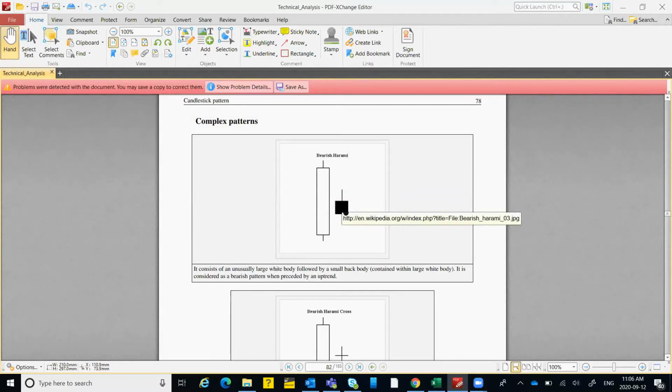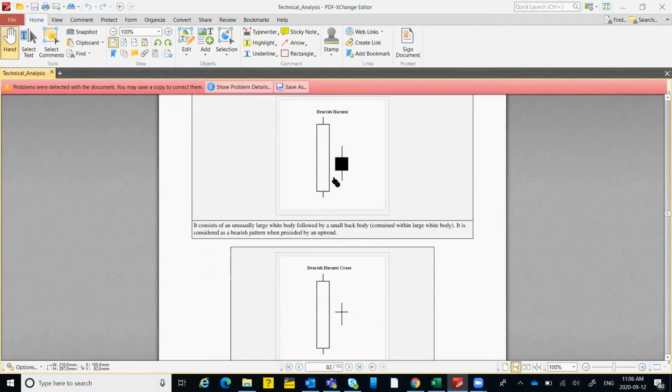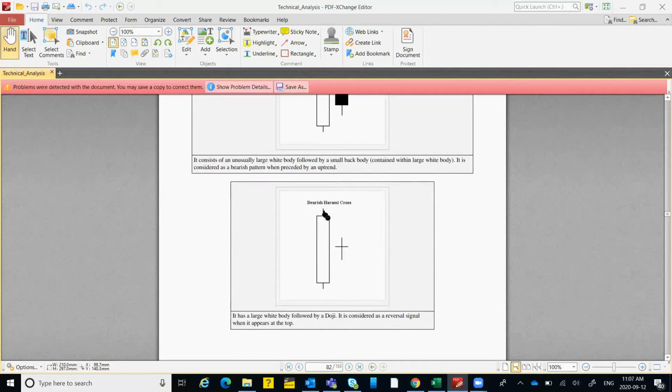It seems that the uptrend has come to an end. Now you're going to see a reversal here. Bearish pattern, and then if we go further here to the doji, you will see the same pattern here, and it is considered a reversal signal when it is formed at the top, because the doji is always a reversal signal. Whenever you see a doji candle, it will be indecisive, and you may see a reversal in the pattern whenever you see a doji. So here this is a big green candle and then a doji candle, so there may be a reversal when it is formed at the top.